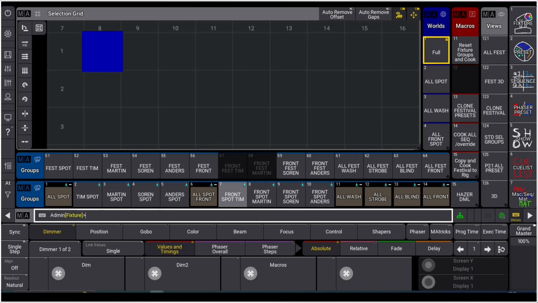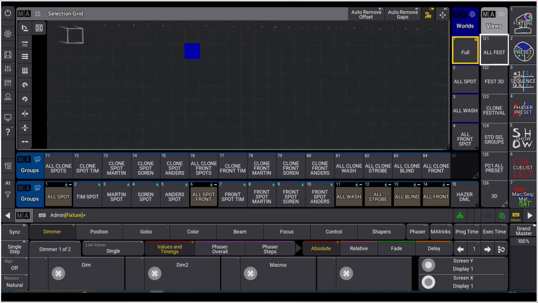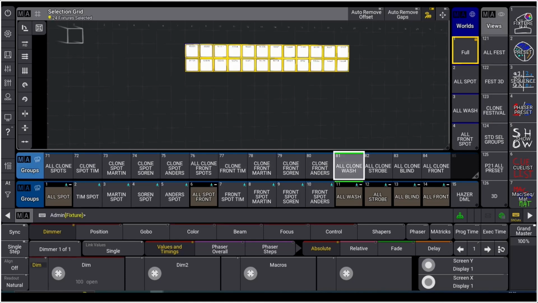And what I'm doing here is that I have my groups 50 to 36. That's my festival stuff. And then I actually have my standard groups, or my normal groups. And these are the groups I used when I programmed the show file.